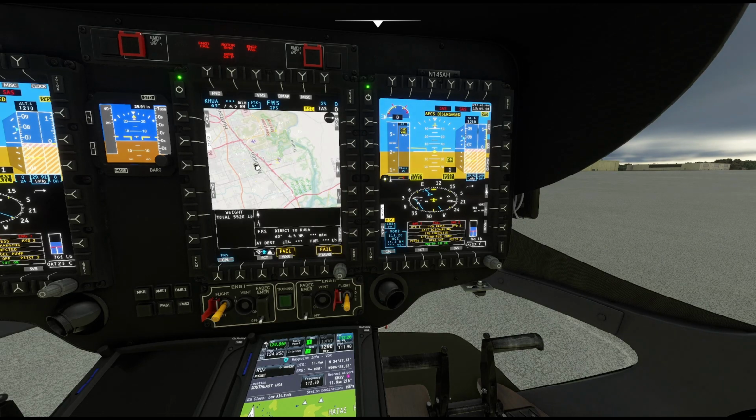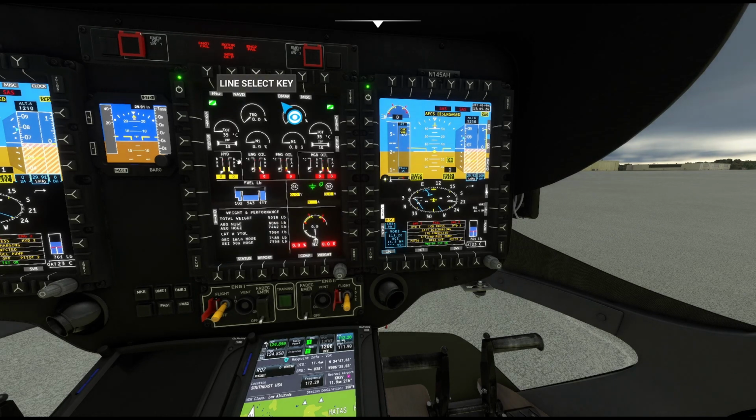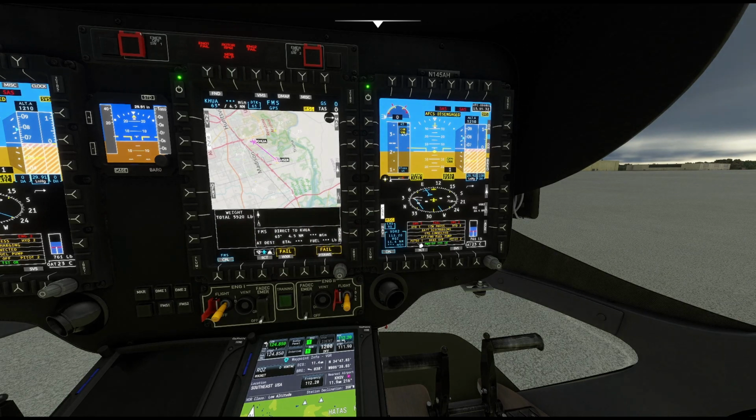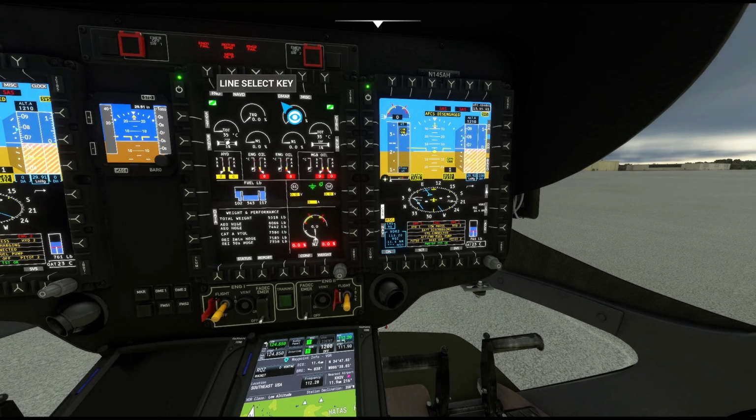But of course, we don't fly with this system up because we don't need to see it. The computer's going to tell us if there's anything on this screen that we need to know about once we're in flight. So we're flying along and the hydraulic pressure is starting to drop. But we don't have this system up, so we can't see it. This system right here is going to say HYD 1 trend. And when we see HYD 1 trend, we're going to go, VMS, by golly, yeah, look at that, it's going down. We need to find a place to land because we're getting ready to lose hydraulic pressure in system 1.